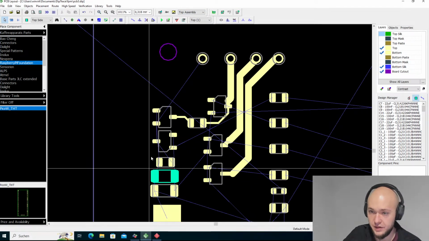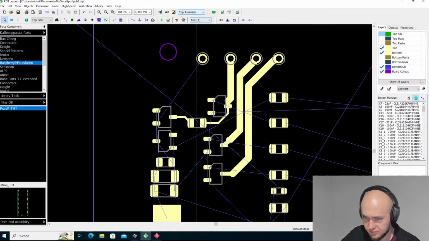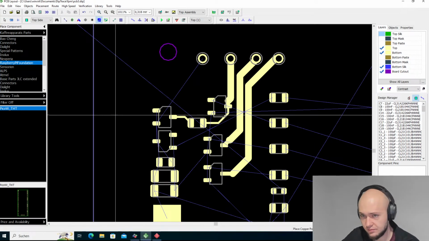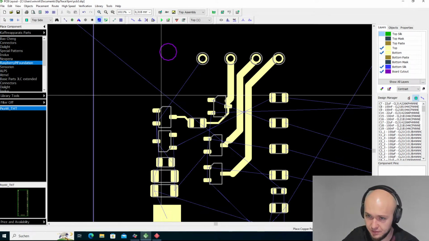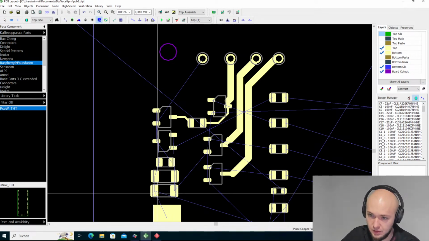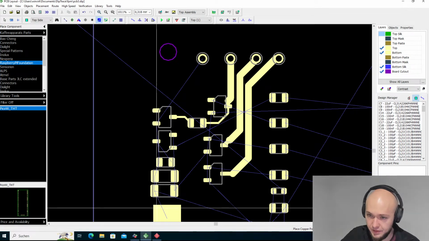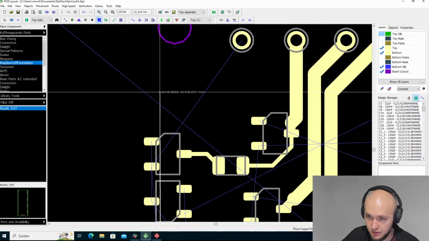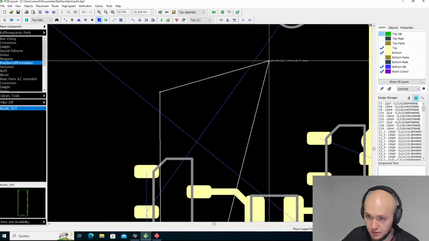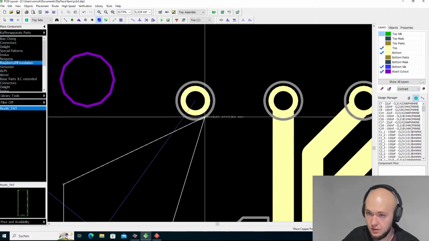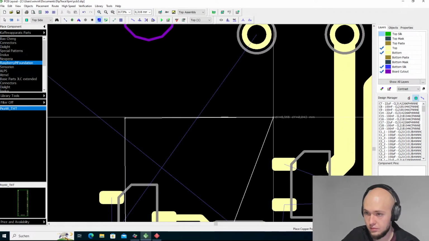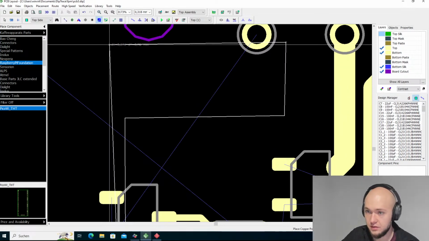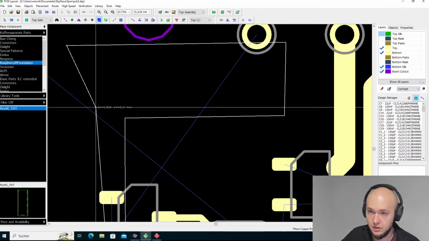So this trace will carry 3 amps, so we want to have this as relatively thick. So we will do a pour that goes like this. This and this. And this.